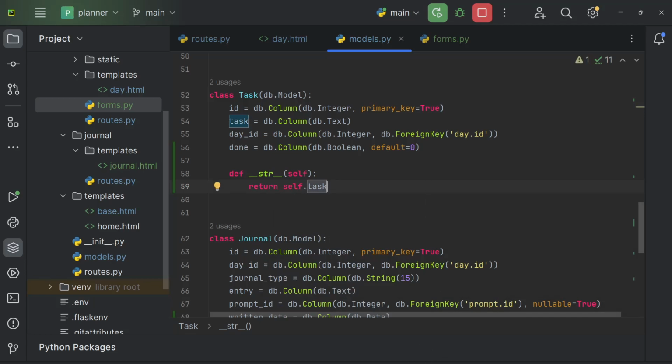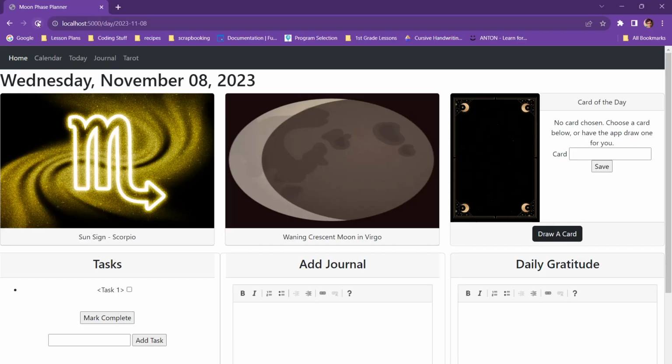Okay, so I think that will fix it. Task number 1, there we go. All right, let's add another task, task 2. All right, that is working.